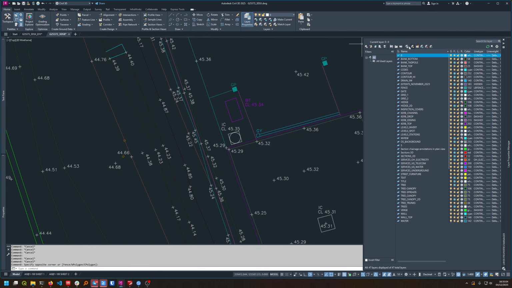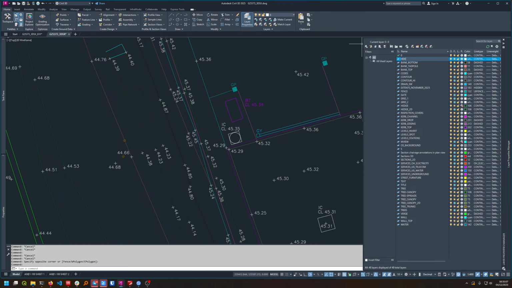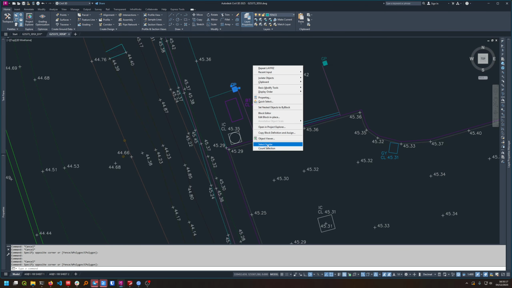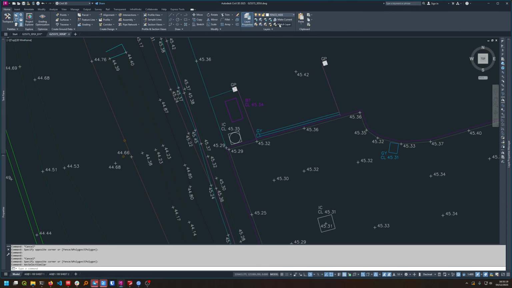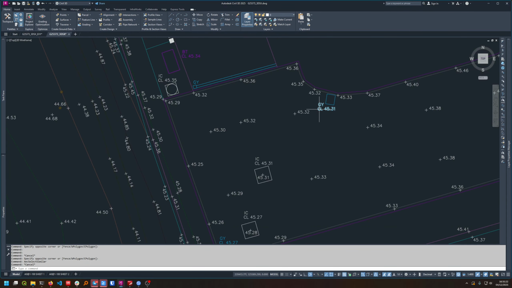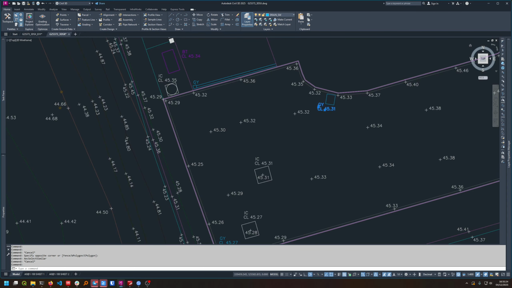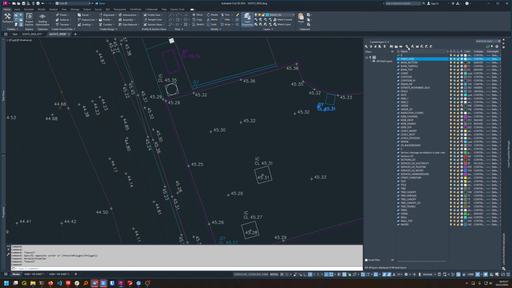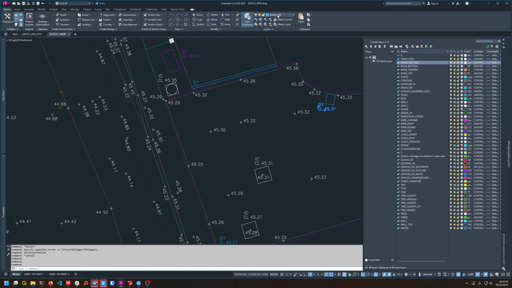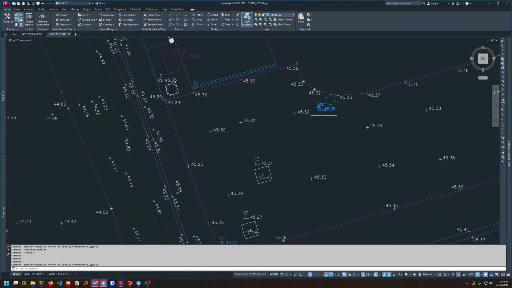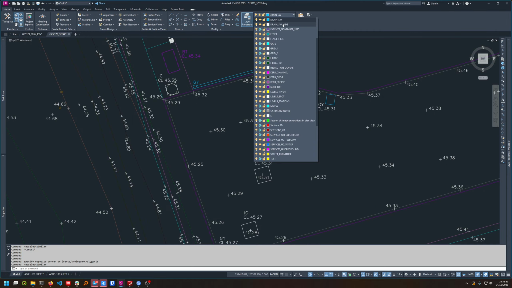What I'll do is just create a new layer and call it hide. Actually, no, I'll do the proper thing. Fence hide, and I'm gonna select these two things, select similar, and just move them to fence hide. What's this? Drain SW. Drain SW hide. Select similar, drain SW hide.